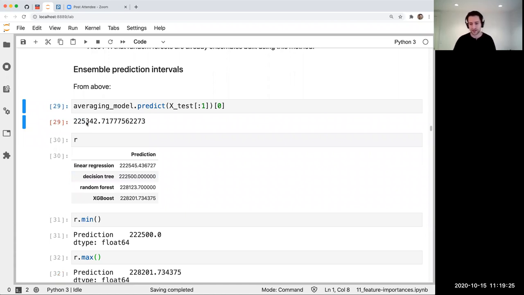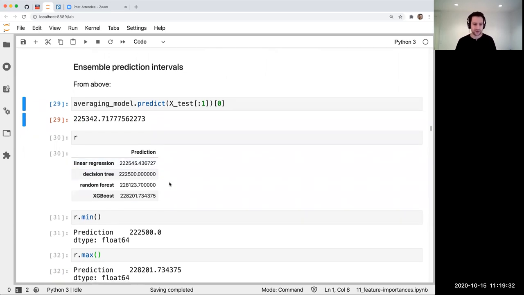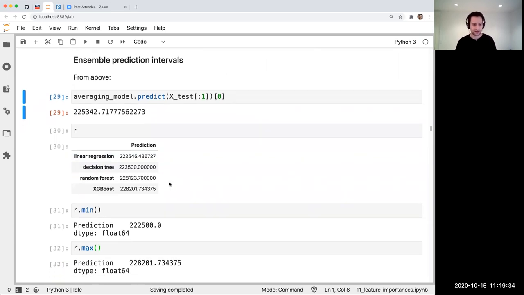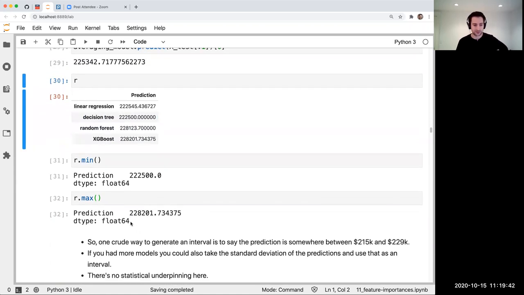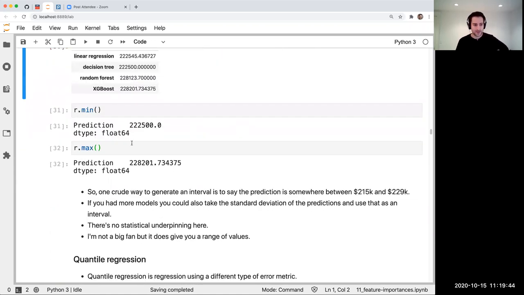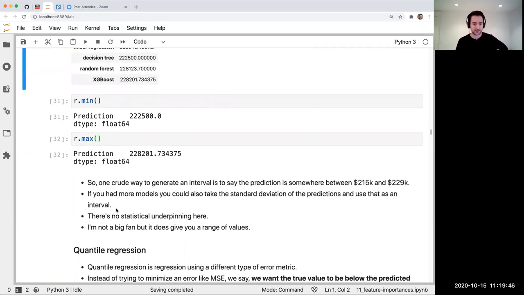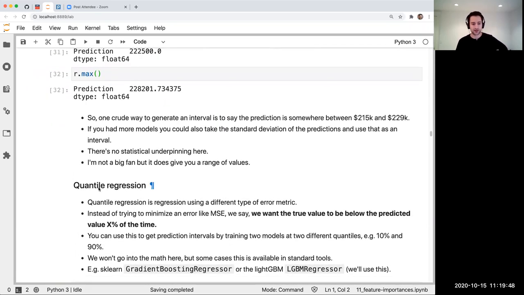Or you could take the standard deviation of these. I don't really want us to do that as the default way, because you might have some crazy model in here doing weird stuff, and it's just kind of hard to interpret this. So I'm going to move past that into the main thing that I want to talk about, which is called quantile regression.